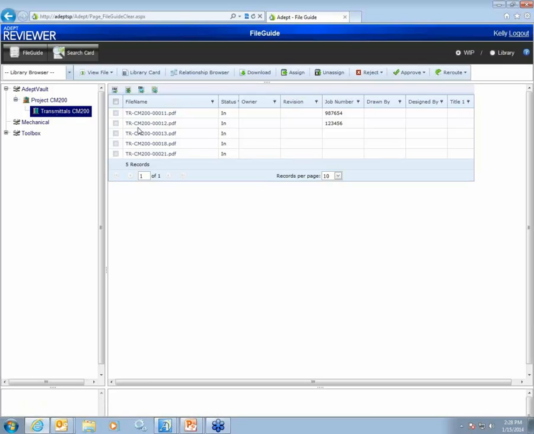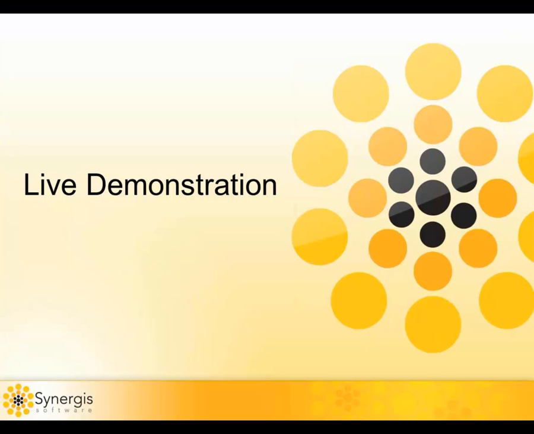If she needs to review documents, maybe you even integrated her into your review process. She can actually take part in your workflows and approve and reject documents right from her browser as well. So again, there's a lot of features here in this web client that we're not touching on today, but I want to give you an idea of how you really can collaborate with your users via the web and how easy it is to exchange information. So that's really the bulk of the live demonstration for our web client today.